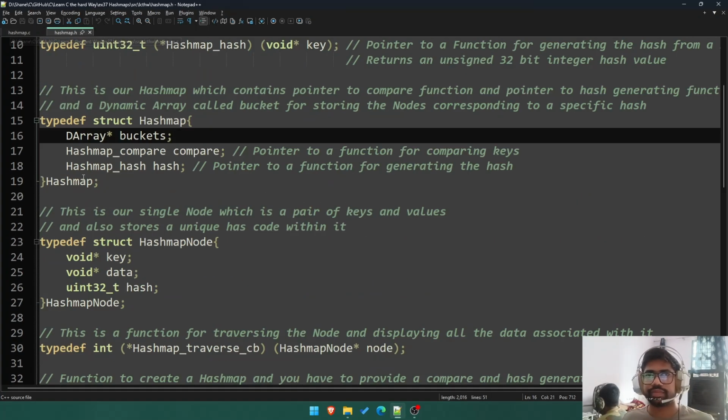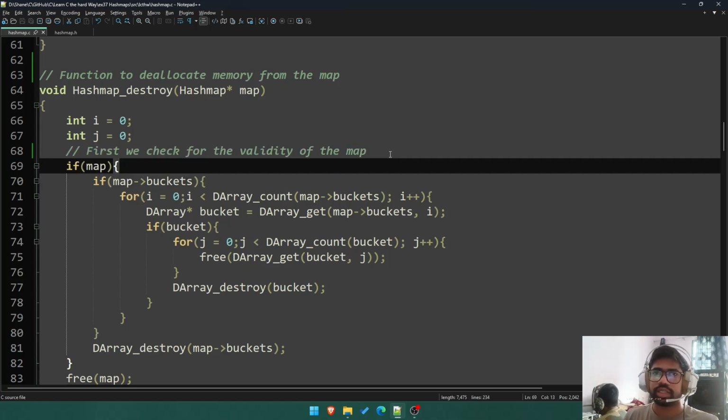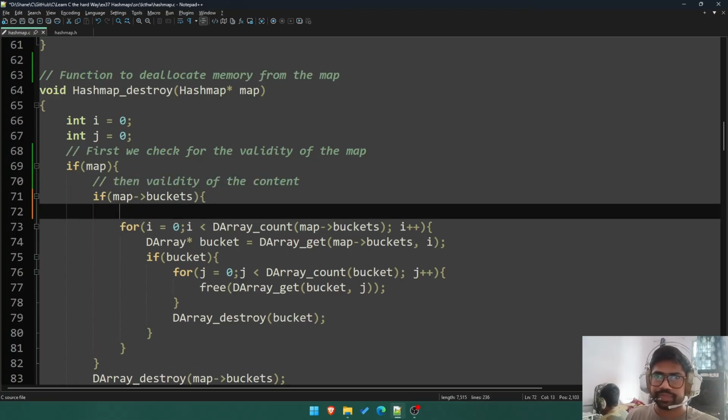Then the array of the content. Now we loop through all the buckets, 0 to 99.